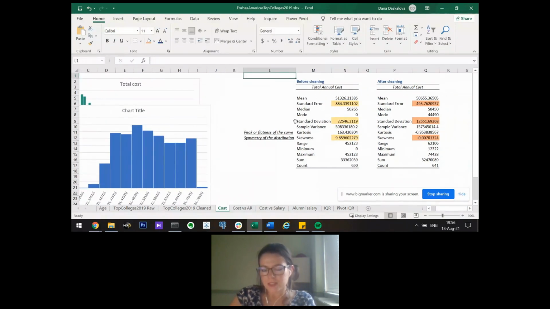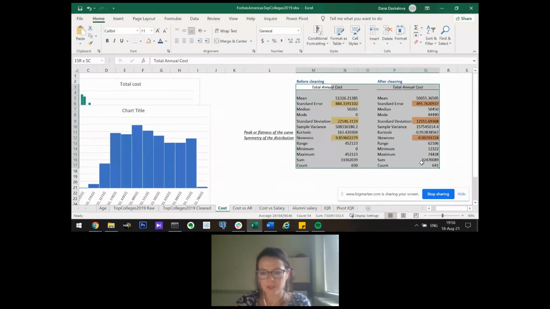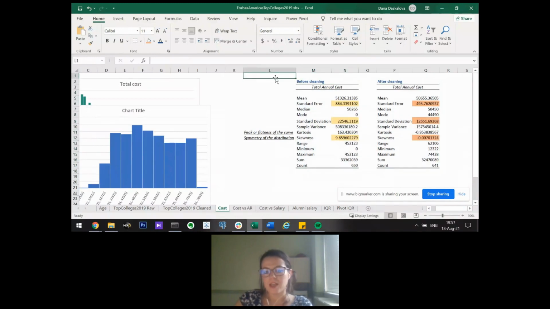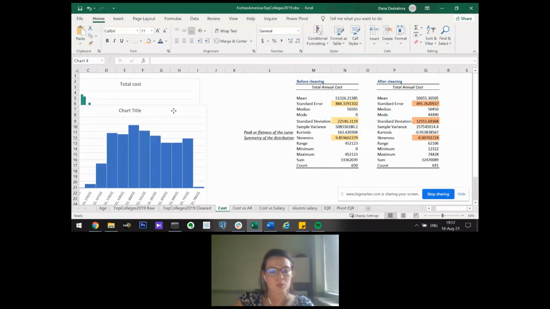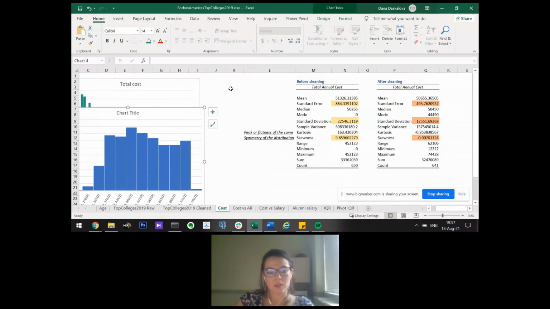So this goes to answer the ultimate question: why do we even need to clean outliers? Well, this is why you need to clean outliers, because if you're on the job and your task is to describe a data set in statistical terms, this thing is very, very different from that thing right here. So ultimately, this is where you really need to pay attention to outliers. And so this was more or less about the calculations and the different techniques of detecting.